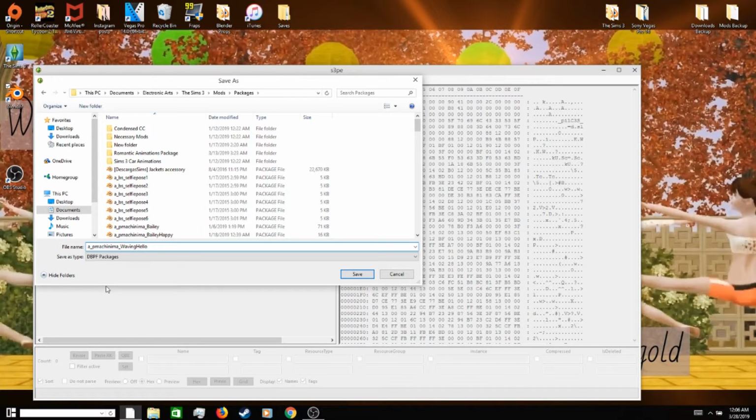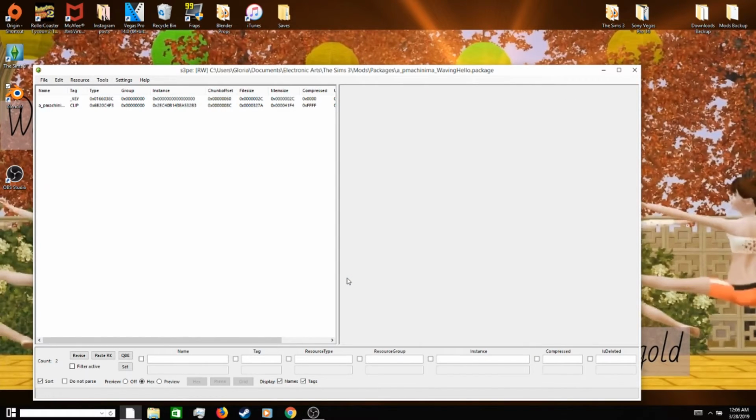I always like to save the animation file, or now it's going to be a Sims 3 package file, as the name of what you're going to put in the text box in the animation player, if that makes sense. That way if I forget the name of the animation, like what I need to type in, it's right there in my Sims 3 mods packages folder. I can look it up.